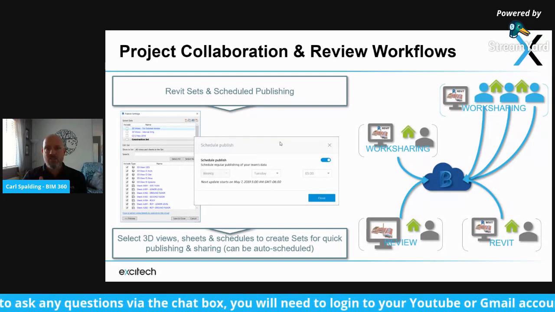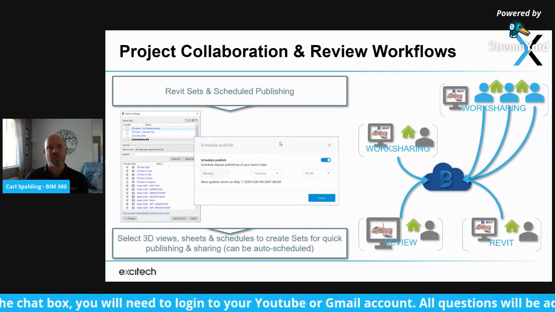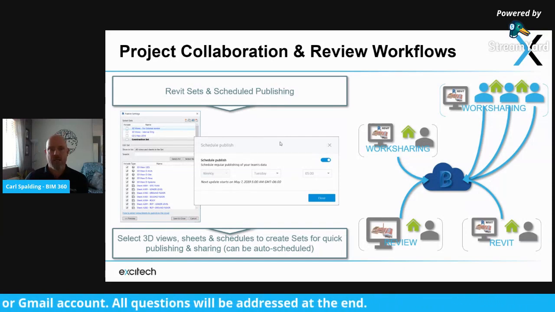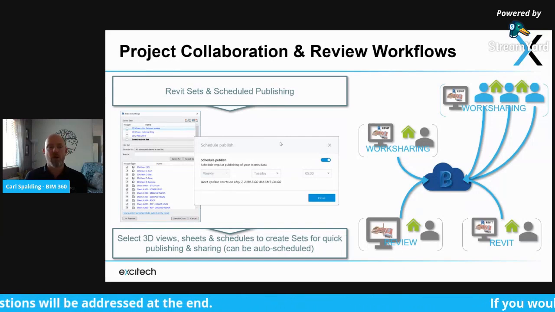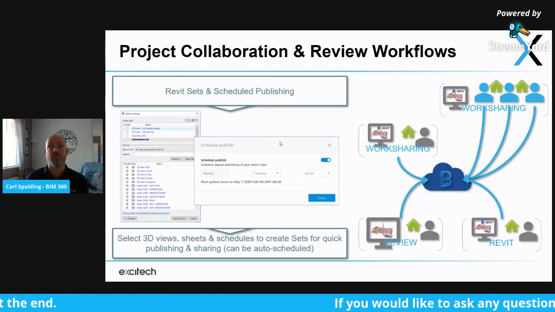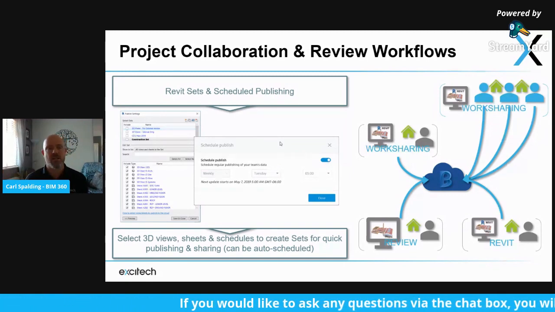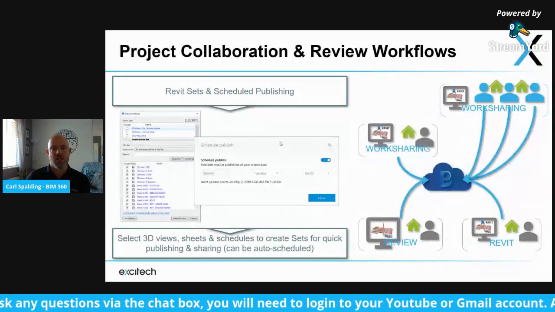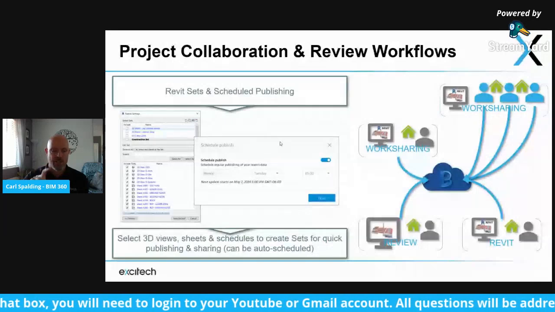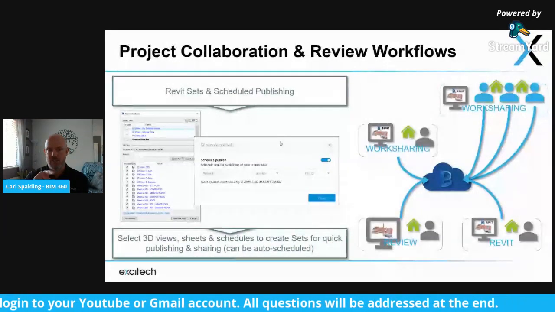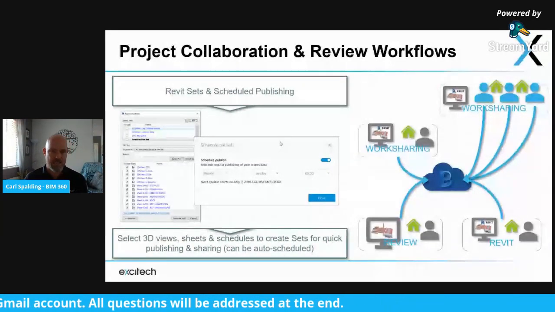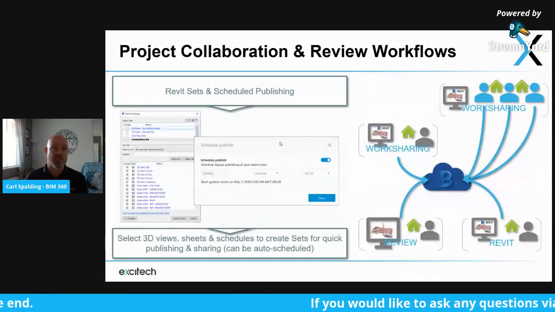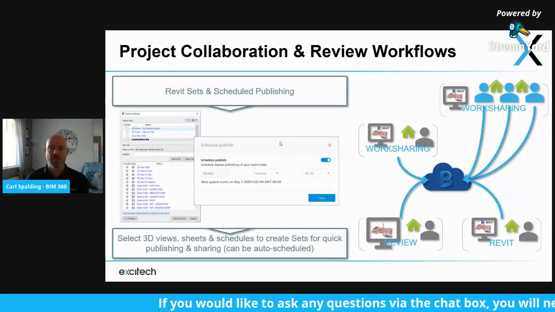So that's a really, really effective way of managing data, because every time you add a new sheet, you just go, right, where is that sheet part of? Well, it could be part of the ground floor and below set, but it could also be part of another set. So you can very easily build up all the sets that you want to publish, and every time you're adding something new or modifying it, you just tick the little box and say that is part of that set. A really quick way of managing the distribution of data with other people.